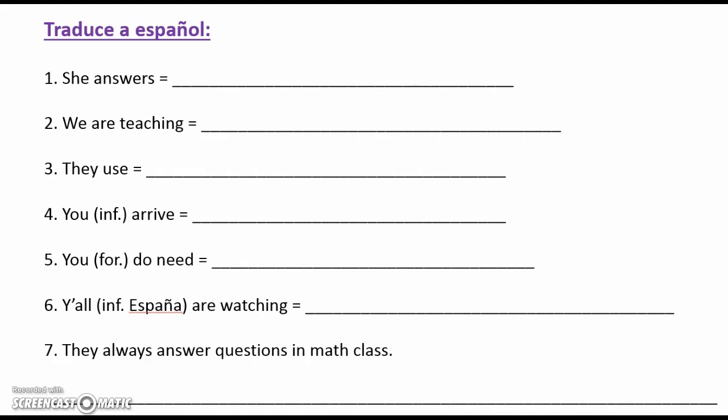Try again. This time include the pronouns. Remember, we don't always need to have the pronouns in our answer. We learned this when we went over the verb ser. I know that yo soy means I am, but soy means I am by itself as well, so I don't necessarily need to have the yo. But it's good to have it there for emphasis, or in the case of numero uno, if I don't have the word she, in Spanish, I don't know if I'm talking about she, he, or usted just by looking at the ending. So I do need to add it there to clarify.